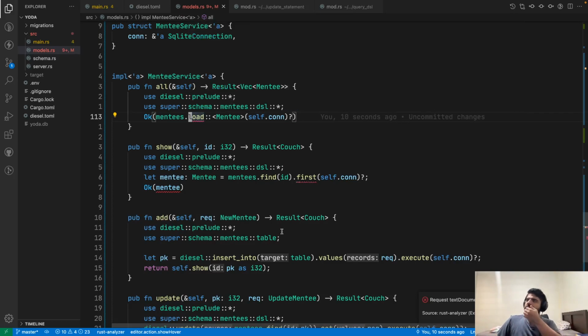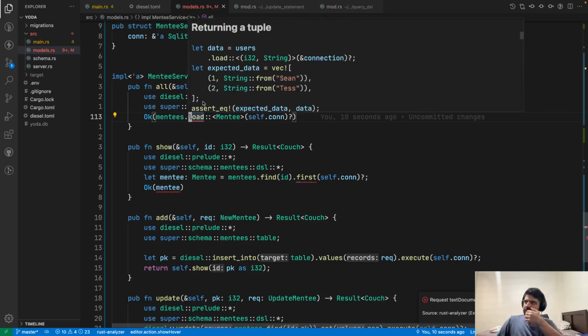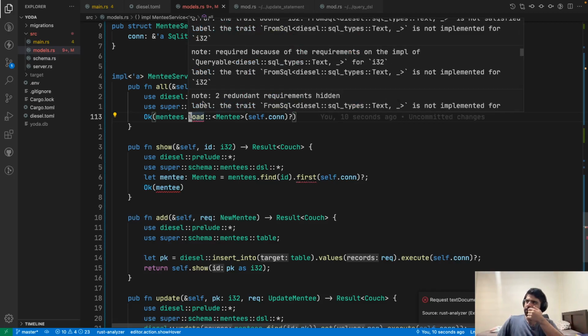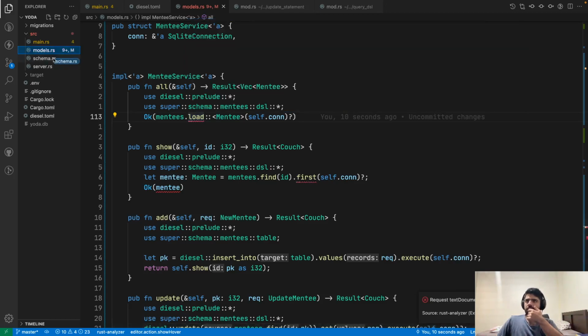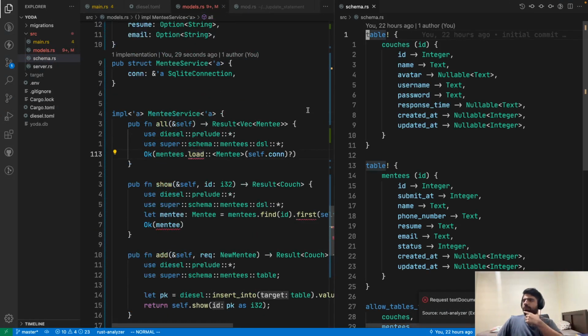So what is this problem again? It says that I cannot... let's take another look at this schema and see what we did implement.